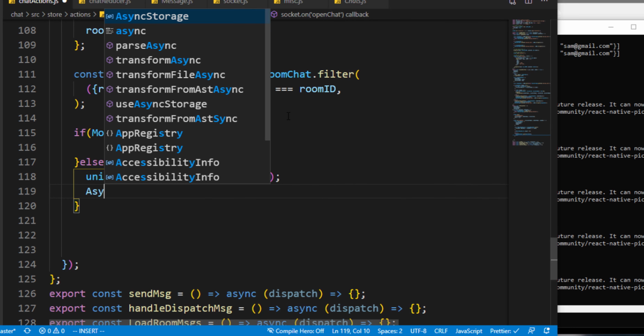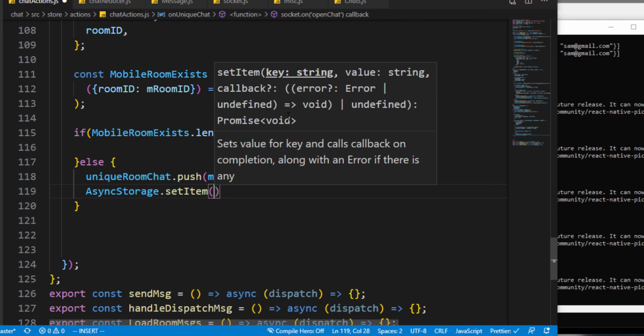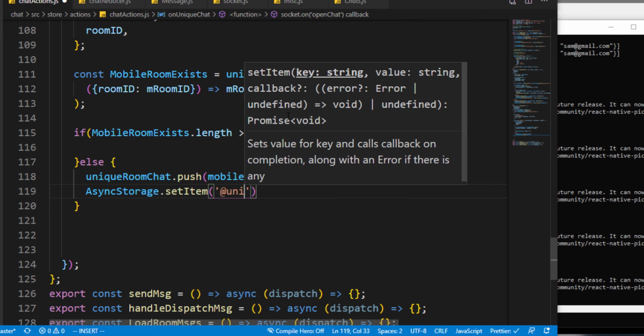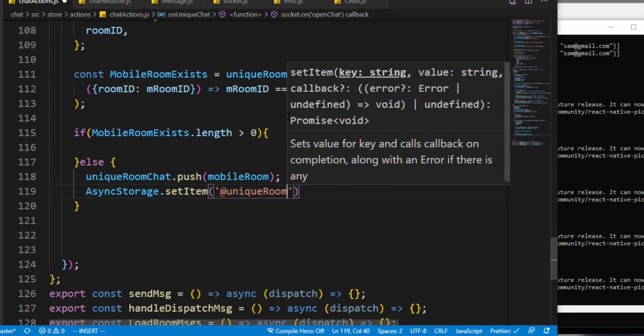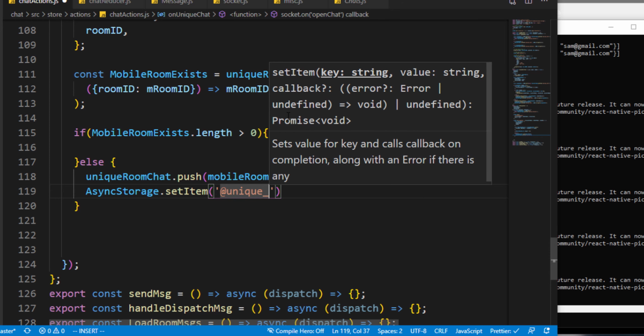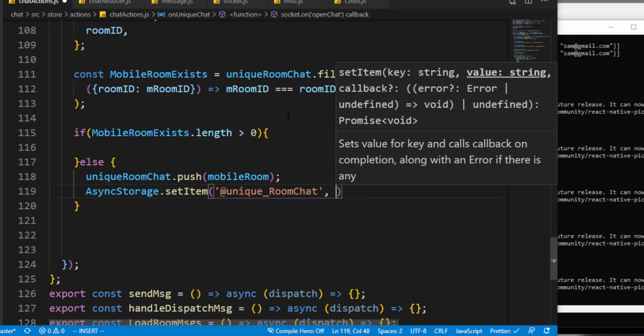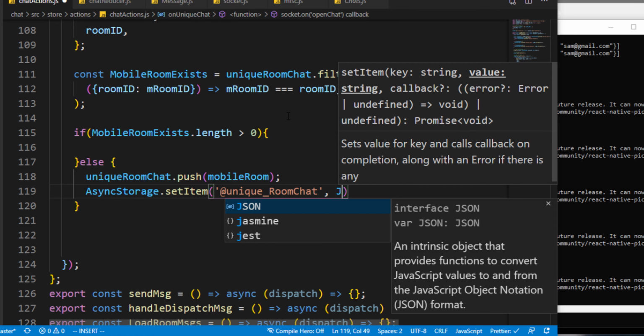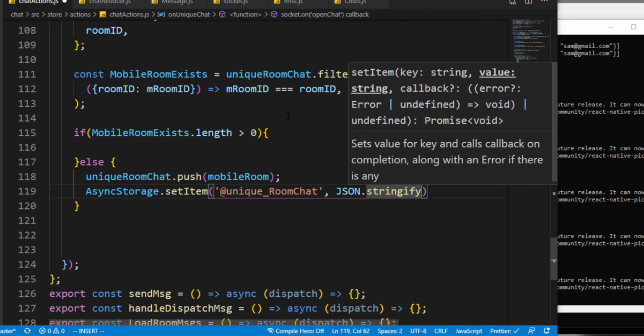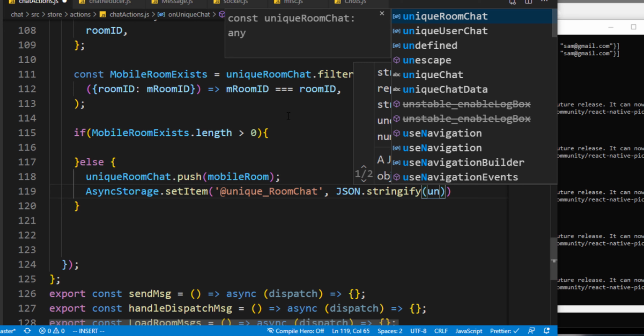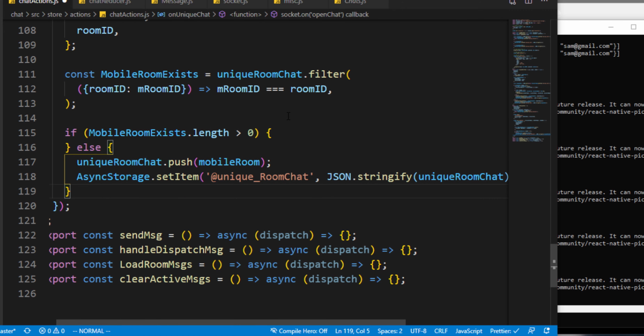Then we're going to store that in our static storage, and we can set it to the unique room chat, and we can stringify that value, and pass that unique room chat that we pushed the value into.